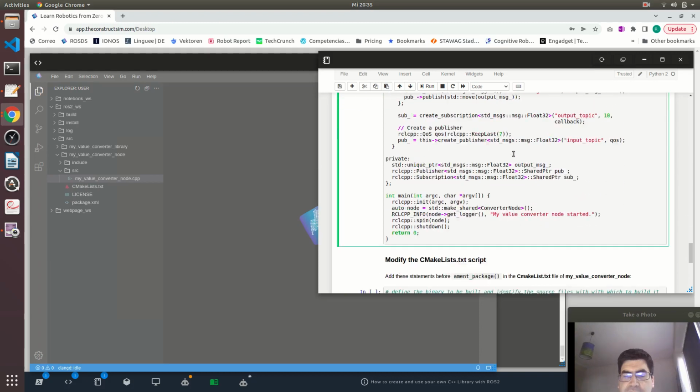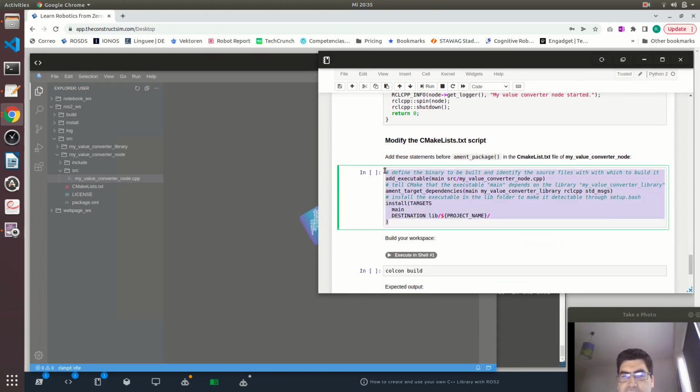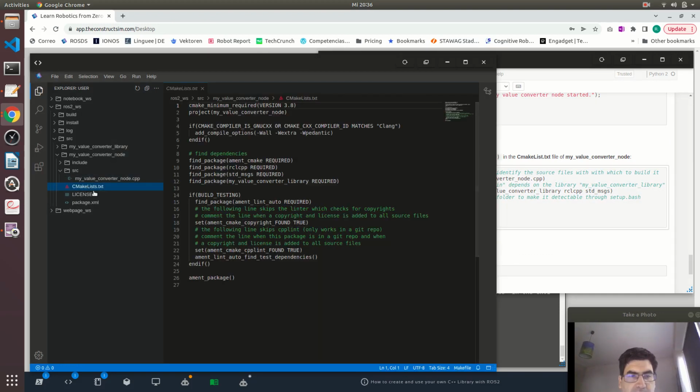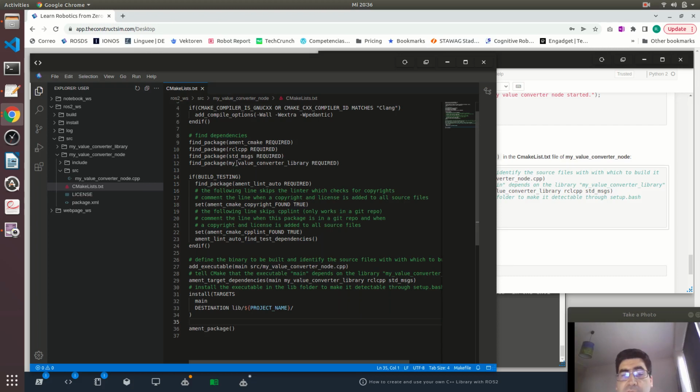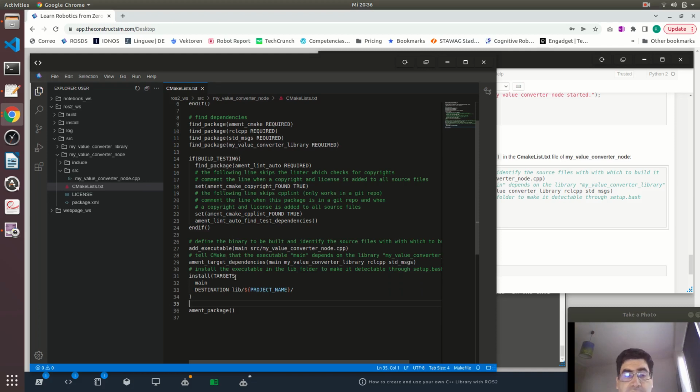Here we also modify the CMakeLists script, but since we created the package indicating that it depends on my value converter library, it already included this find package line. Since we already compiled it once, we know that it's able to find this library. What we now do is add these 3 lines to add an executable, like we want to build a binary.